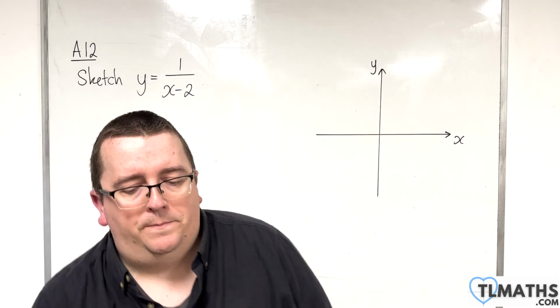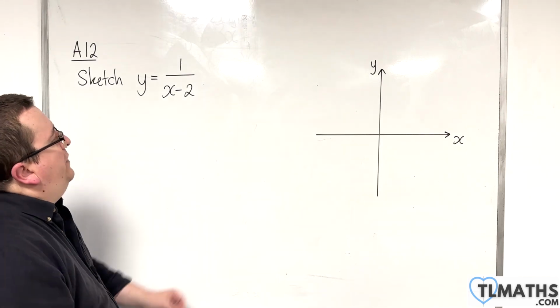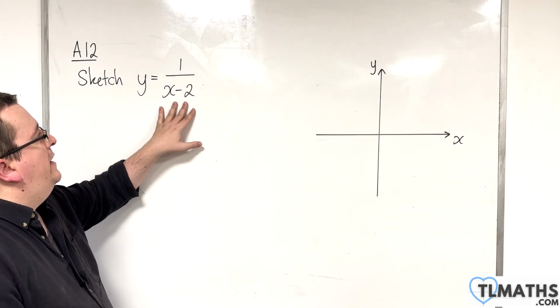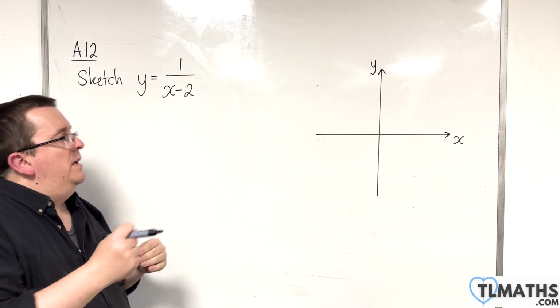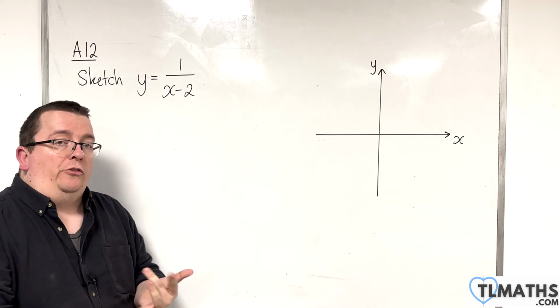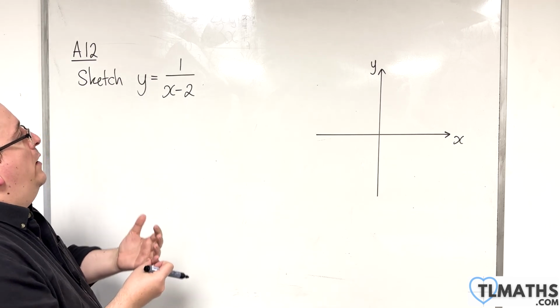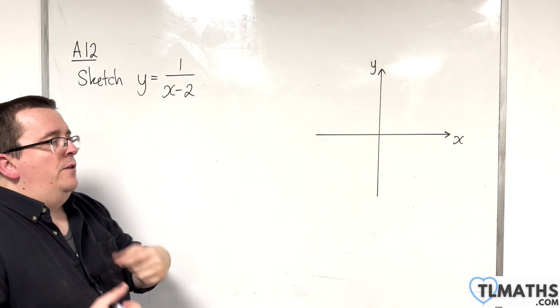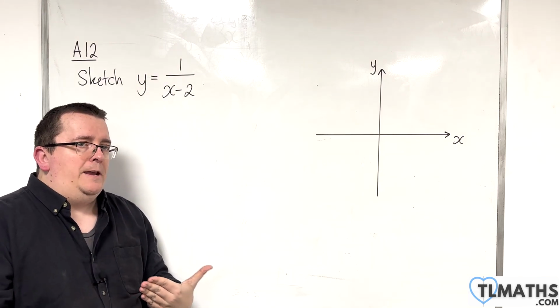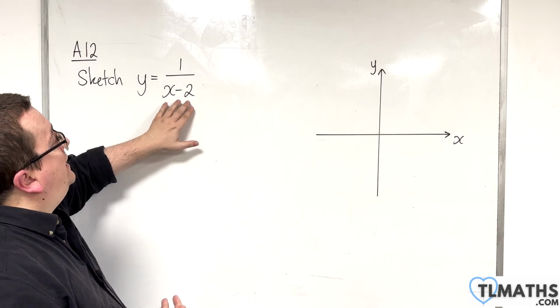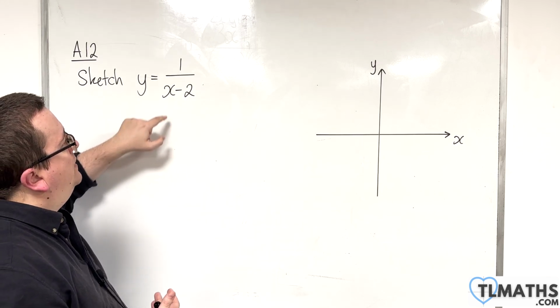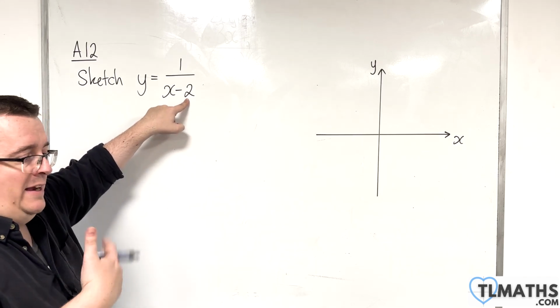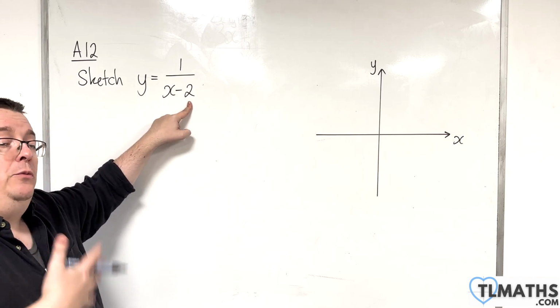Okay, so you might be thinking, well, how is this related to the previous problem? The previous video was looking at y equals 1 over x. Well, now with y equals 1 over x take away 2, the value of x that you can't substitute in is the one that will make the denominator 0. So if the denominator is 0, x take away 2 would be 0, so x would have to be 2.